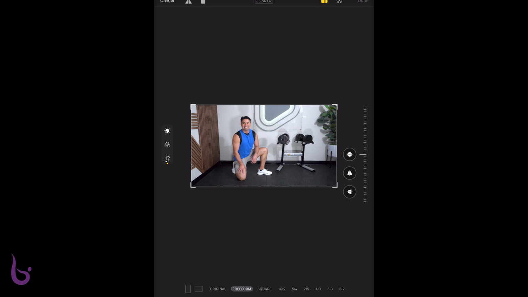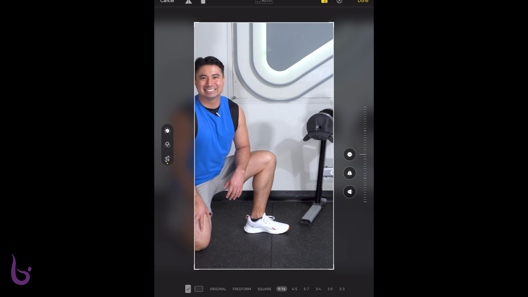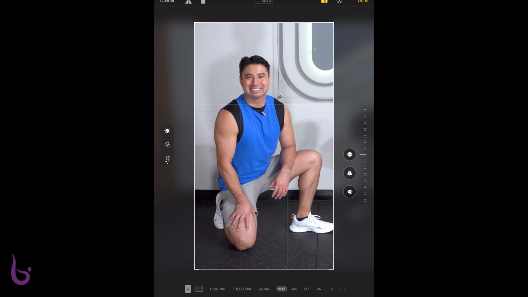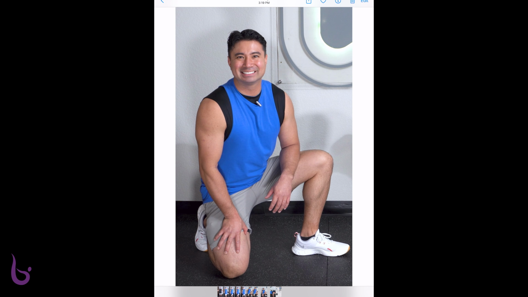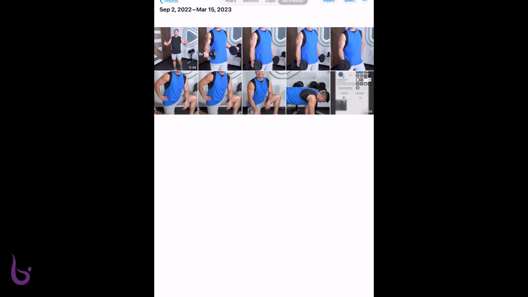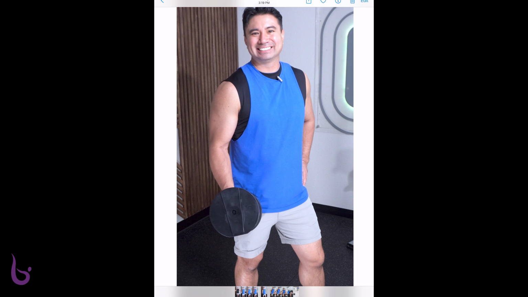And what you're going to want is to select the 16:9 and then select the portrait mode so that you can move it over and now have it zoomed in, zoomed out, how you want it to look in portrait mode, in that 9:16 look that you want across the board. So I already did that with the other photos that are going to be utilized for this. You can see I already went through and boom, boom, boom, I already did that.